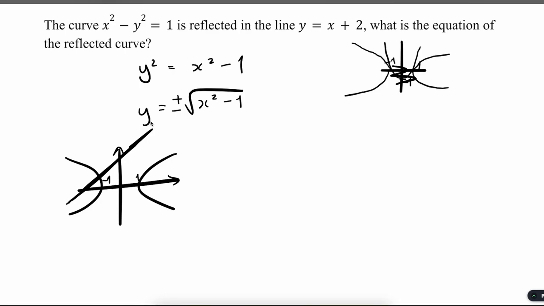So when we reflect it in that line, we're going to have something that looks like this on this way around, and then this way around it's going to look like that, because you'll notice that that's the same distance apart from the graph each way around, and that is actually the same graph, only the x and the y are flipped round. So that's because when you reflect in y equals x, or any y equals x plus c, you just flip the x and the y around and then you translate the graph, okay? That's with any y equals x plus c when you reflect through that line.